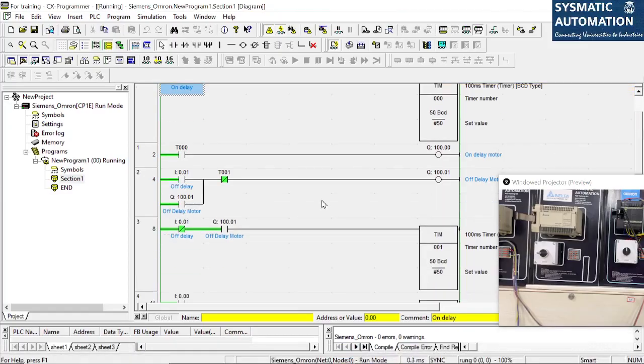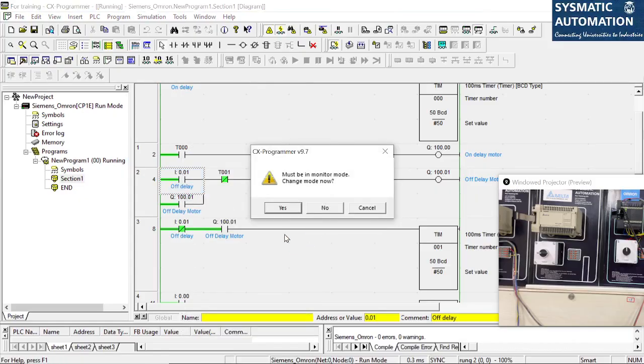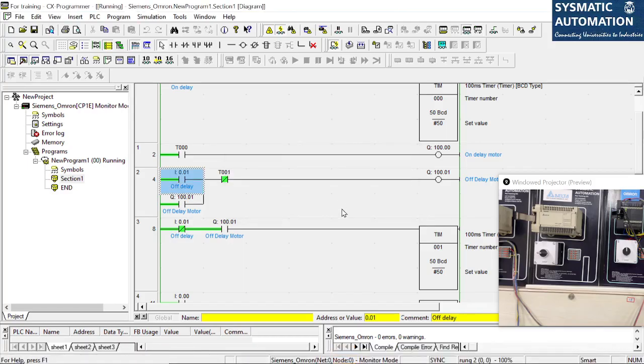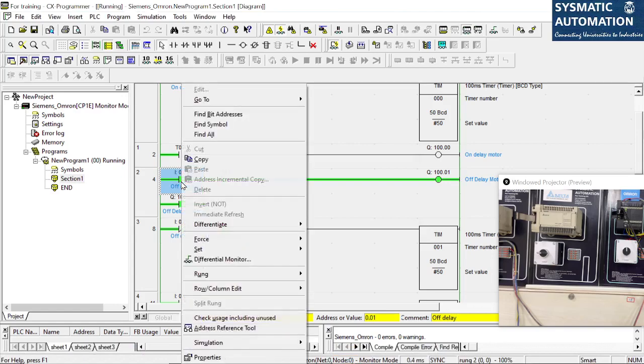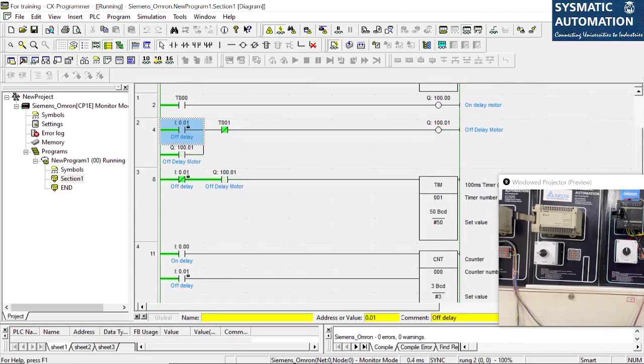So this off delay timer, I did not connect my one more input here. So for now, what I will do, I will force it. Force on. Force on. And then I'll remove the force, force off. So that's the time the timer starts. My output comes on here.